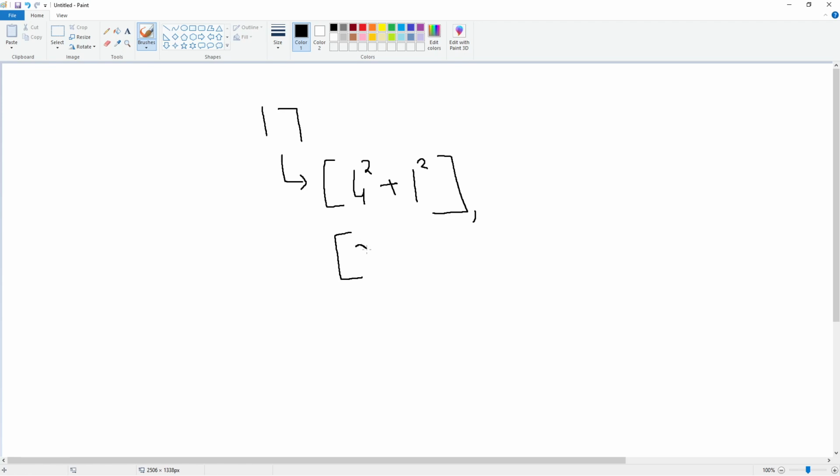We can have 3 square plus 2 square, correct? Because we can't use another 3 square because it will become 18. So 3 square plus 2 square, so 9 plus 4, 13 plus 2, right? So we have 8 plus 9, 17.